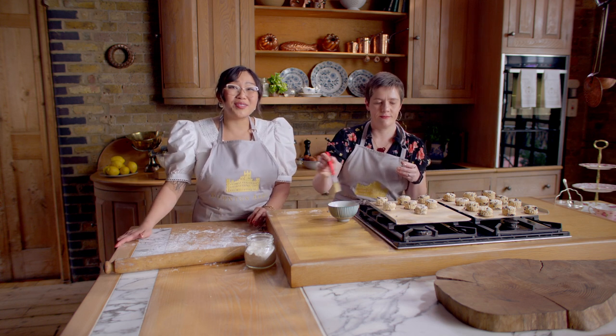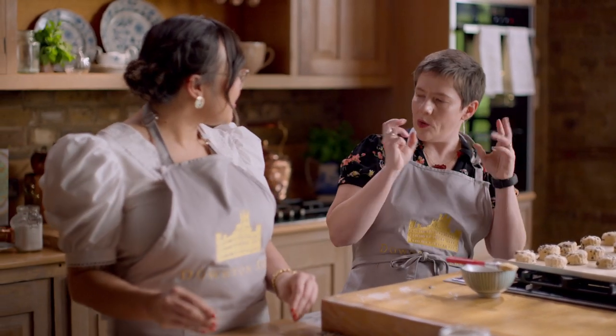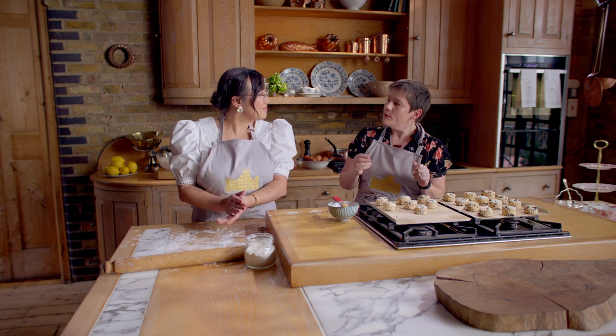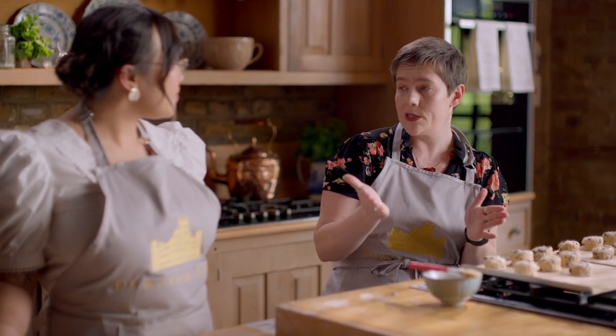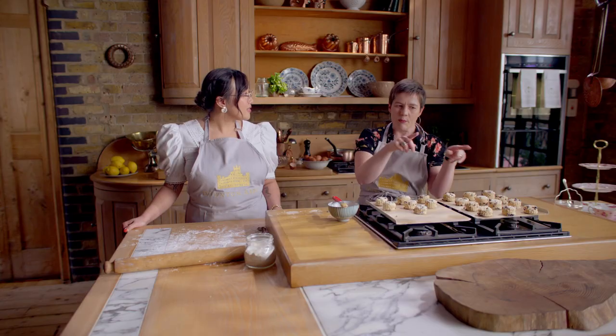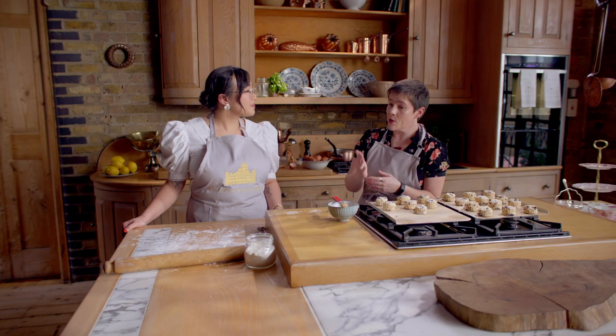Now these scones are going to go into a hot oven for about 10 minutes. You want high heat so it rises, correct? Yeah, a lot like pastry — you'd always put it in a hot oven, instant rise, get it done, and then try to resist eating them until they're cool enough. How did they make ovens back then? The ones at Downton are coal fired, which would have been accurate for 1912 and well into the 1920s and 30s. Those big iron ranges are absolutely classic of country houses — you could walk into a country house kitchen even in the 1950s and still see coal-fired ranges.